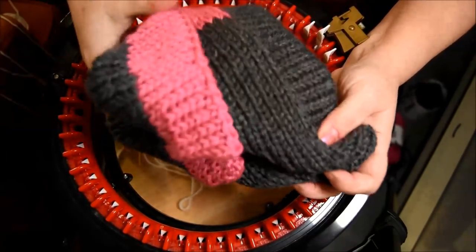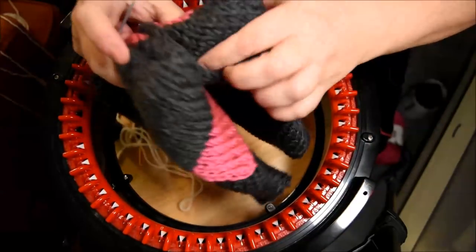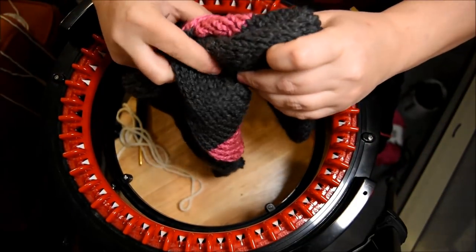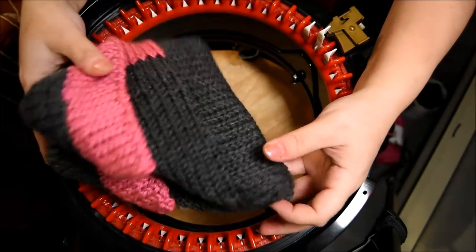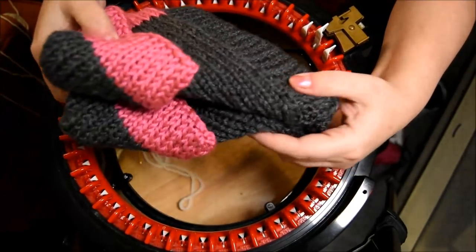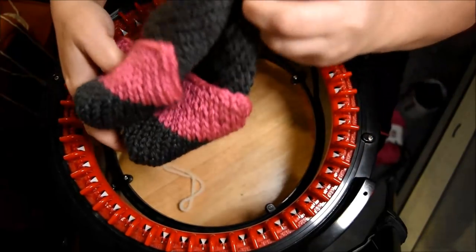So I will take some pictures. I wish you a good night. I hope you enjoy my little video. I know it looks funny like this. It's only a triangle, but you will see on the feet, it looks cute.